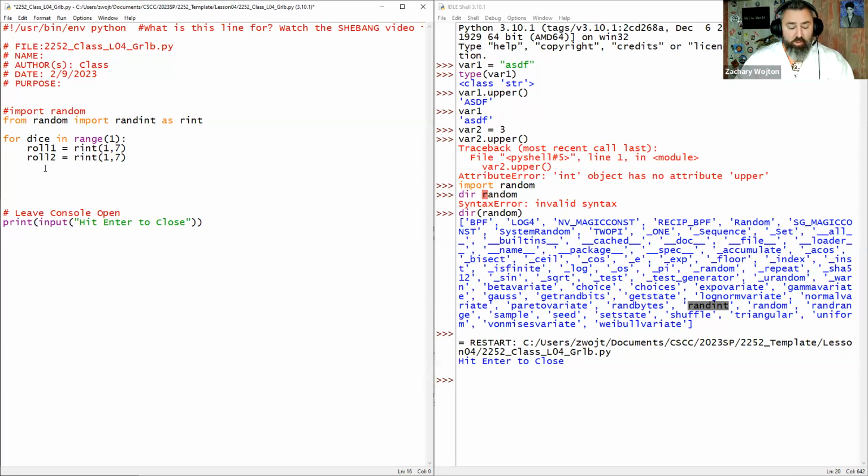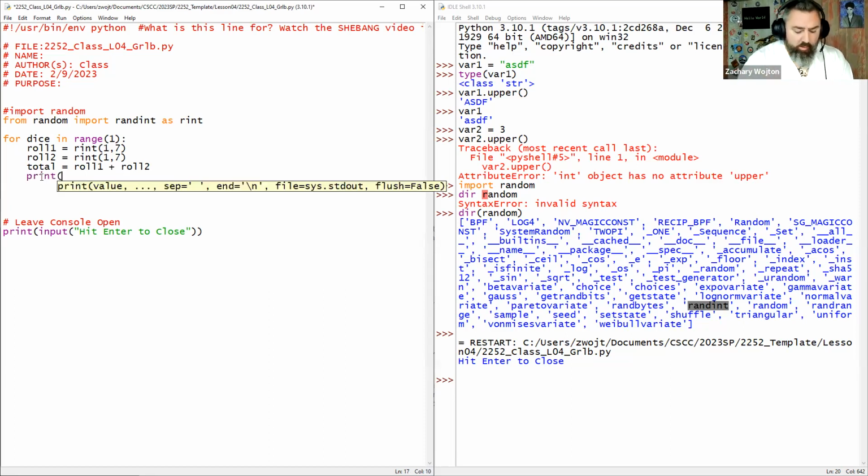So to get our total, we just literally say total equals roll 1 plus roll 2. Now you're probably saying, why did you do it individually? Well, it allows you to manipulate your roll 1 and roll 2 objects and your total. So what you get here is the ability to say print f.